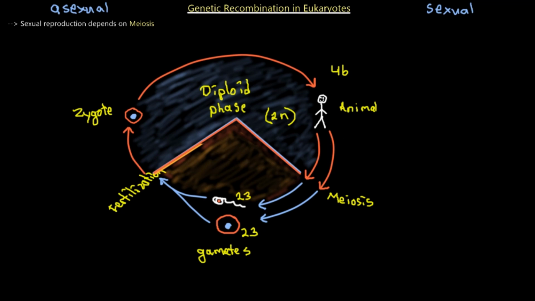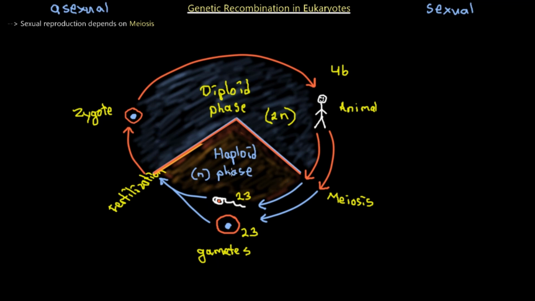However, this stage is going to be called haploid phase. And why is it called haploid phase? Because only 23 chromosomes. So if we are the male and we have made sperm cells through the process of meiosis, the sperm cells are going to have n number of chromosomes, which is 23, only half the number that we would normally have during our life cycle.